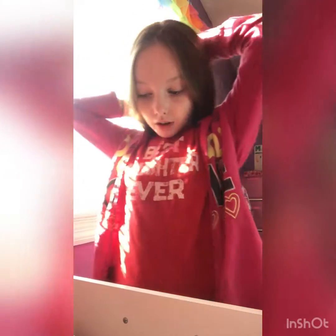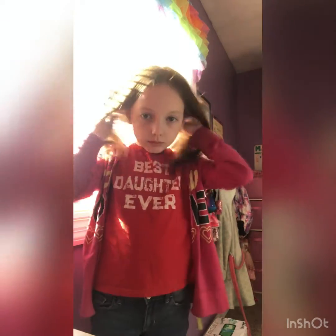Okay, I'm gonna brush my hair one more time so it's fully good. More? I don't even know what that means. Okay. Well, let's see. I'm gonna turn off this light. I'm gonna turn off this light because I had it on all night. That means I'm gonna turn on this light. There we go. I usually leave my door open for funsies.